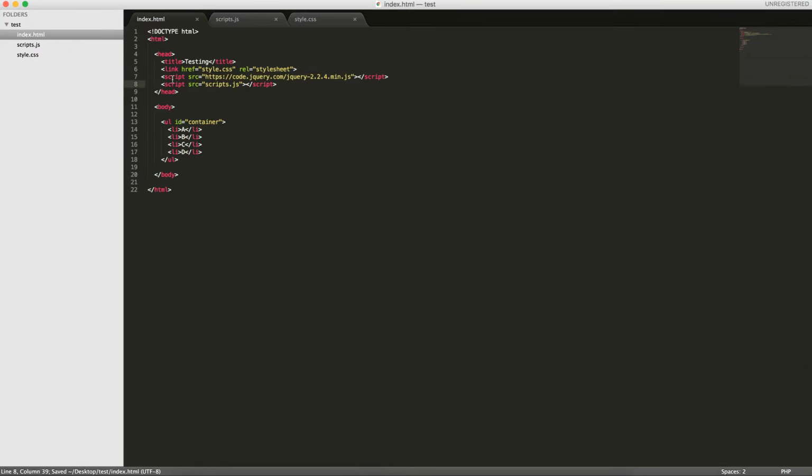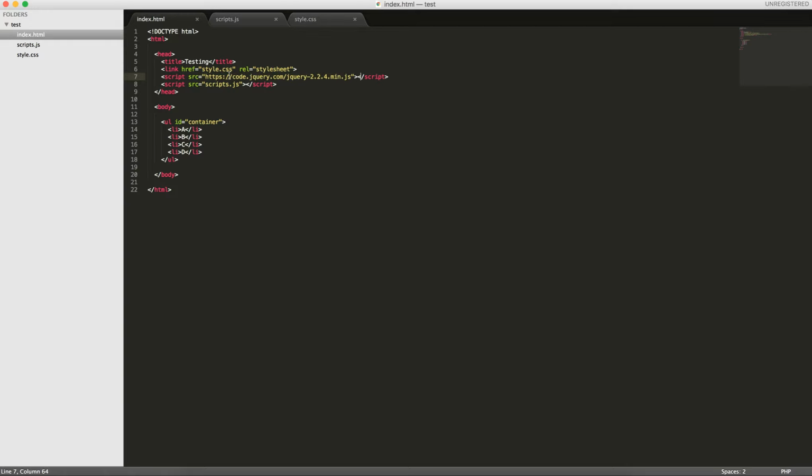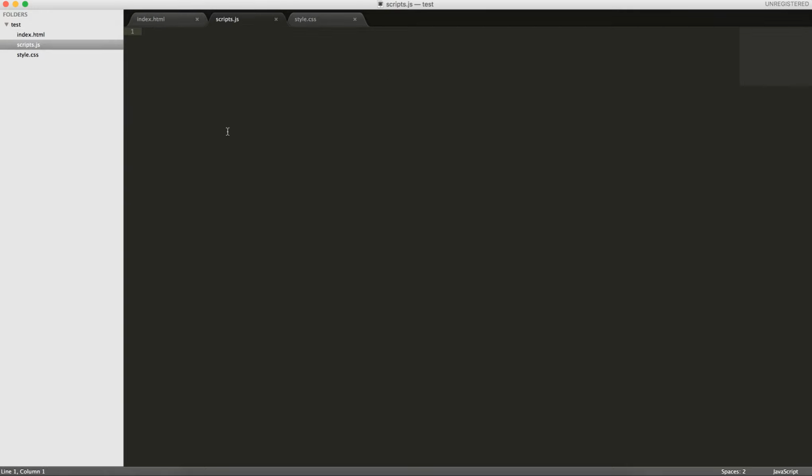Then we'll create a new file called scripts.js, and we'll include it in our directory. Once this is included, we can start using the jQuery functions. jQuery uses the $ sign when you're about to access an element on the page. First, most jQuery files start with this line, document ready. So when the document is ready, we can run some code within this function. To test it out, we'll do console.log ready.